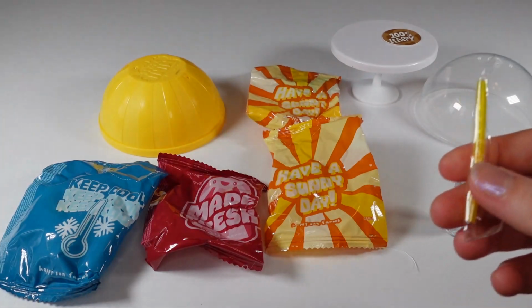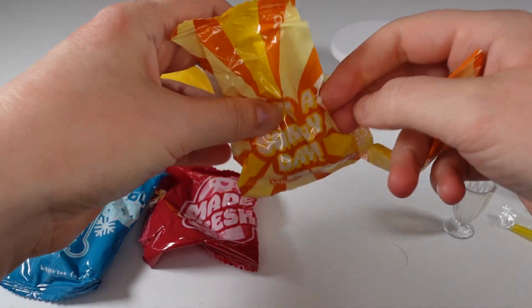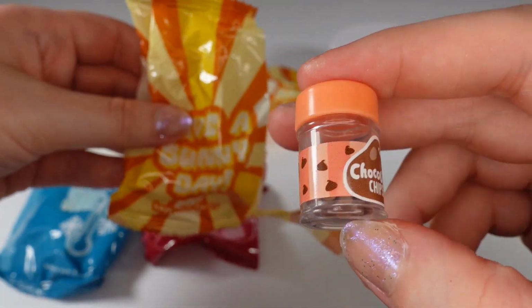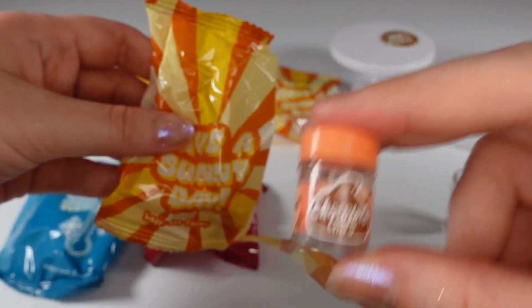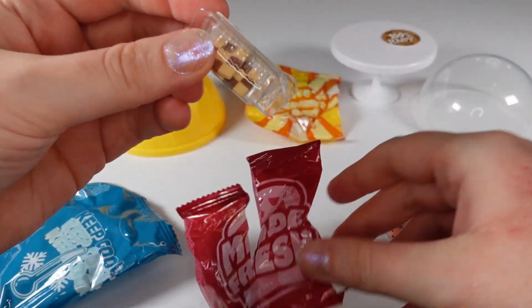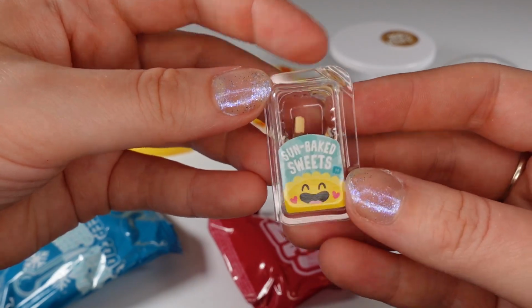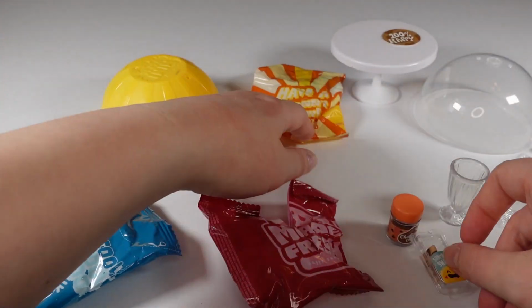Okay. Alright, let's see what's in the next one. We have got a little thing of chocolate chips. Okay, that is very cute. I like that. In here we have this, all, I'm guessing, like little biscuity things. The packaging is really adorable. I mean, you could use this as items in a supermarket. Alright, next item.